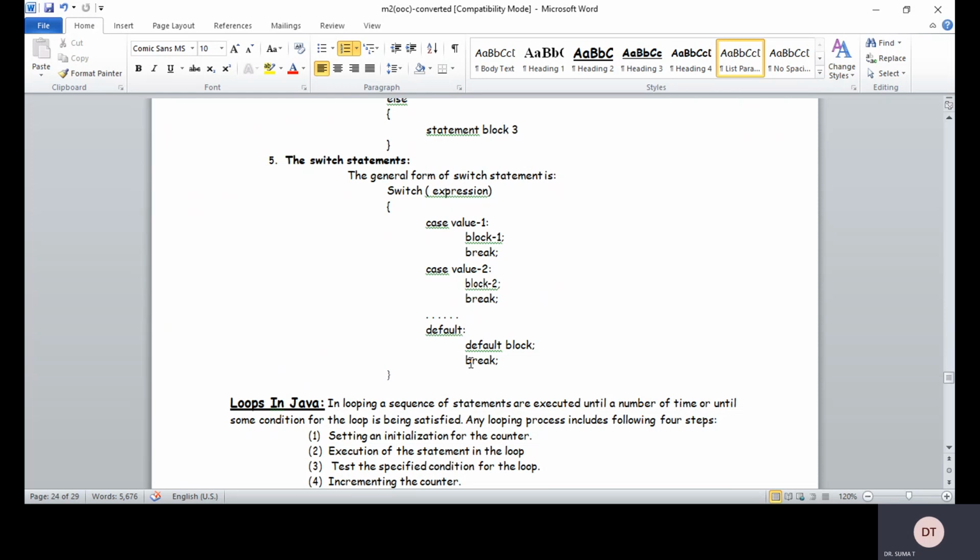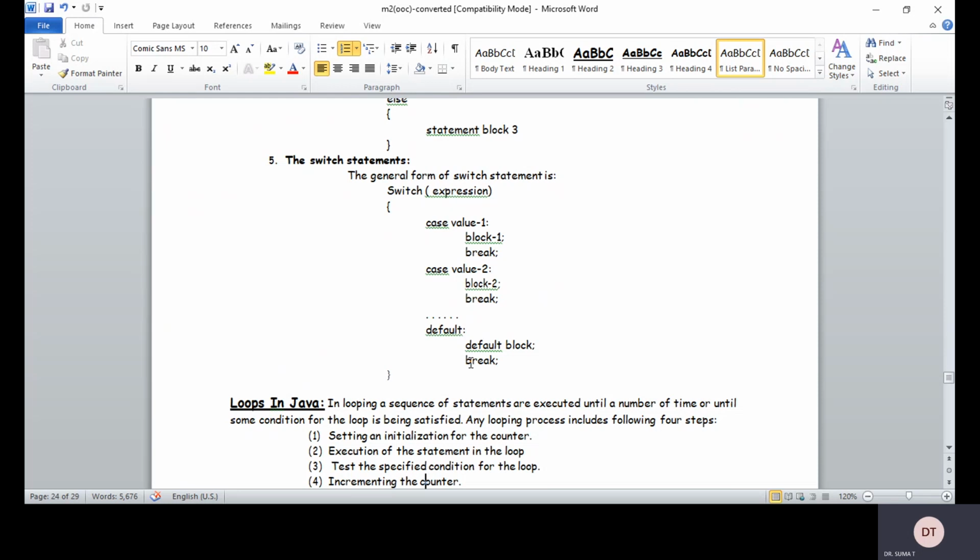When you call one more switch statement inside another switch, it is called a nested switch statement, because we are executing one more switch statement inside another switch. So that is about the nested switch statement.